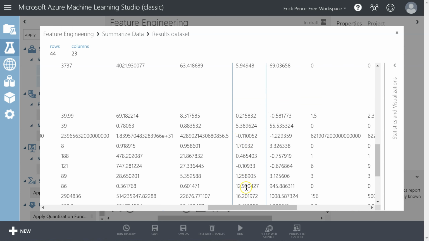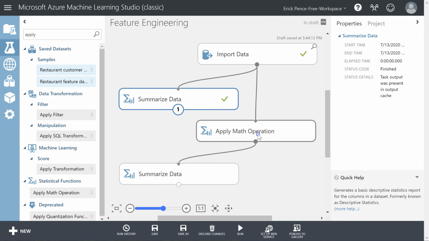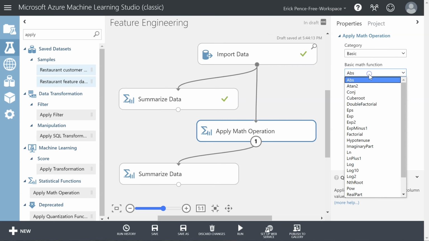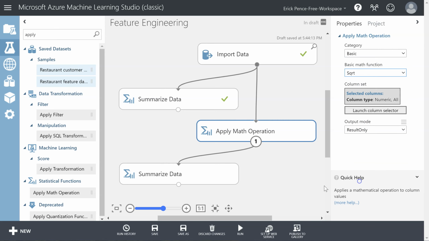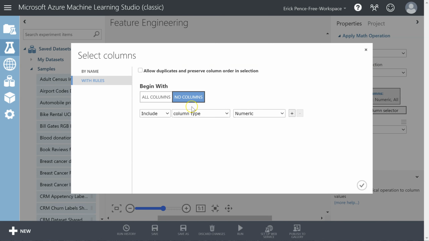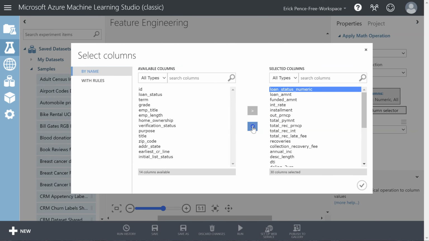So let's grab every numeric feature, and maybe we'll find some that we go too far on. Let's start with square root. Before I go any further, what columns do we want to do this on? I've got it set currently to numeric all, but some of them we really don't care about, like ID. I'm not going to worry about loan status numeric either.